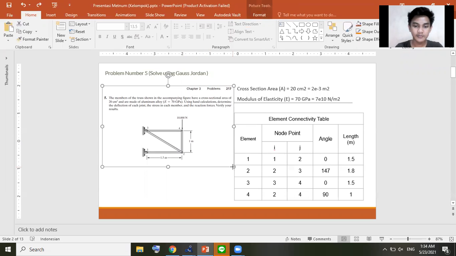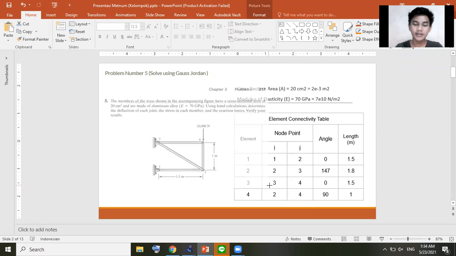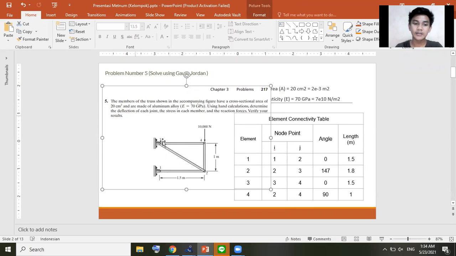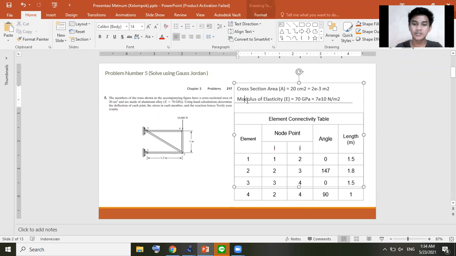In this problem, we have the cross-sectional area, whose unit is centimeter square, and I turn it into meter square. Then we have E, or modulus of elasticity, whose unit is Pascal, and I turn that into Newton per meter square.